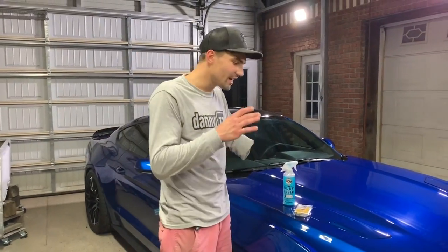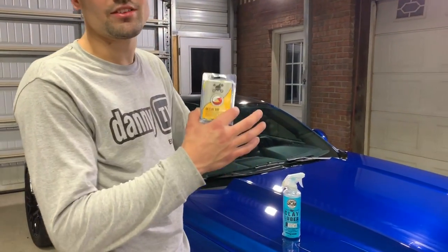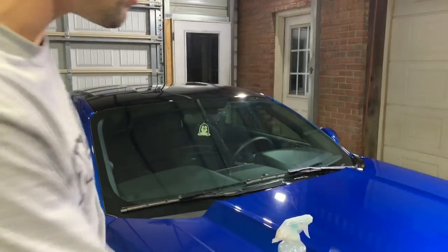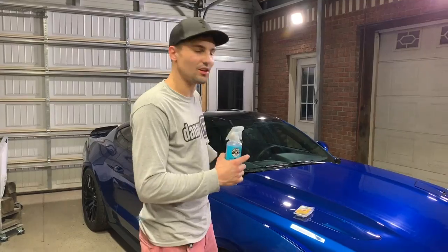All right, guys, so now that we've got the car nice and clean, we're gonna go ahead and jump right in and clay bar the whole car just to get any of the extra contaminants and dirt inside the paint pores. We're gonna be using this Chemical Guys clay bar and this clay lube. If you don't have any of this, you can always just use soap and water. So let's go ahead and get started.